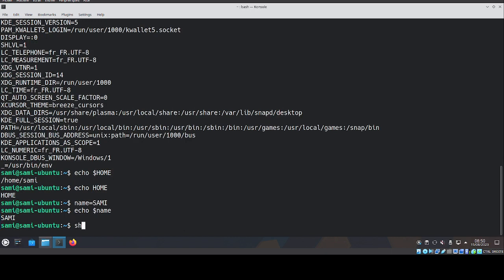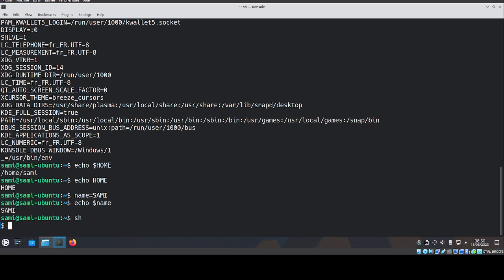The problem is this variable is useful only in this shell and will disappear if I close the shell. Also we can't use it in a subshell, which is when you run another shell inside this shell, so when we run scripts, for example.